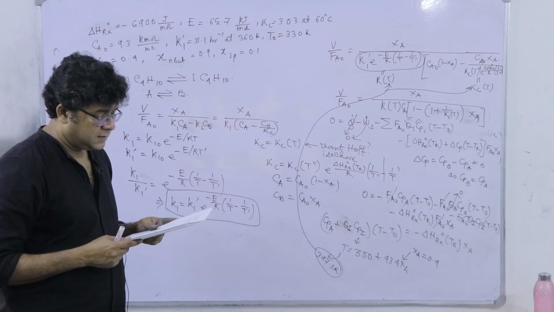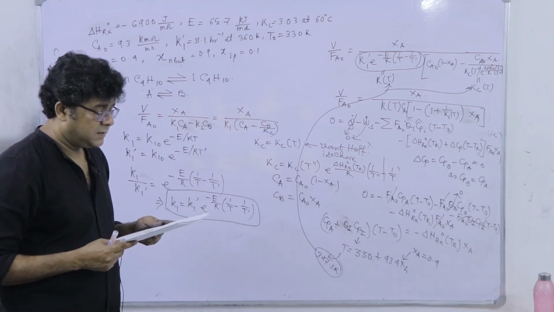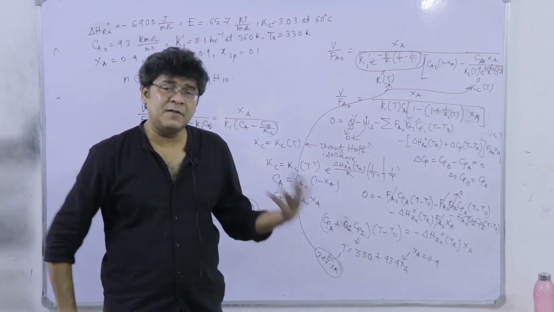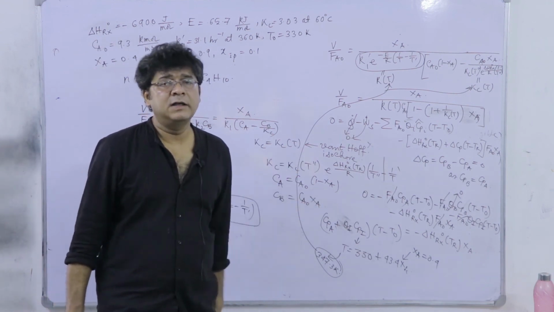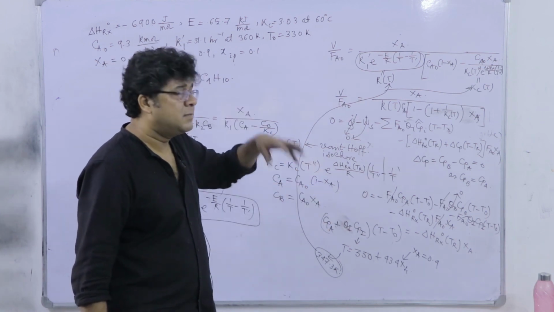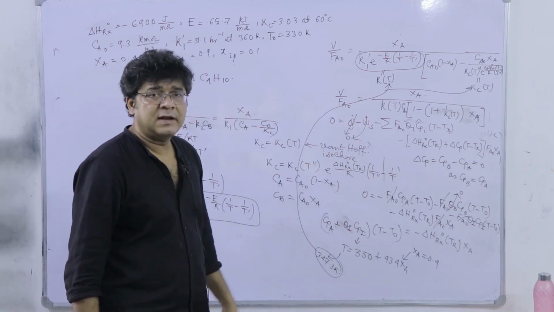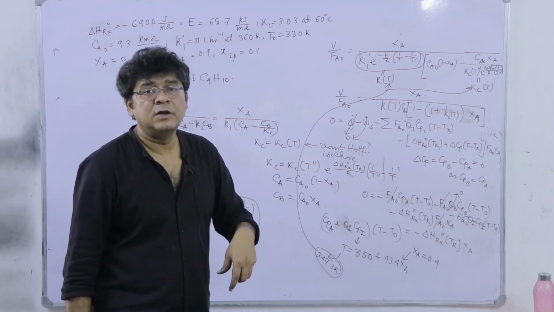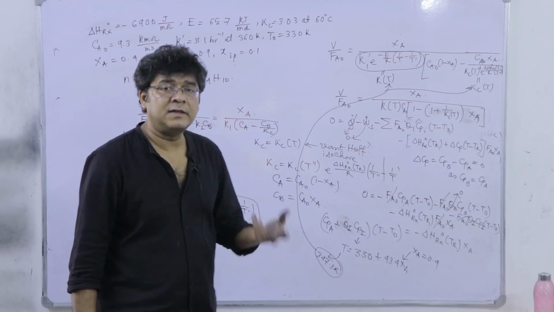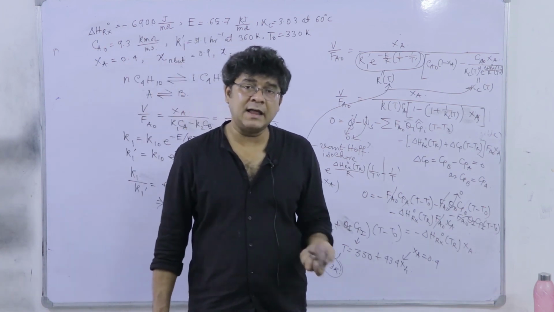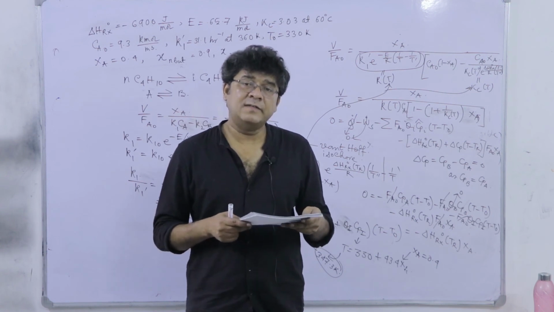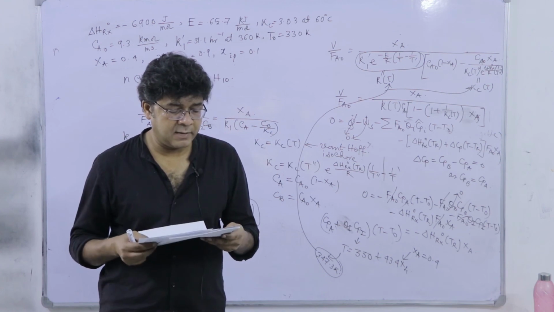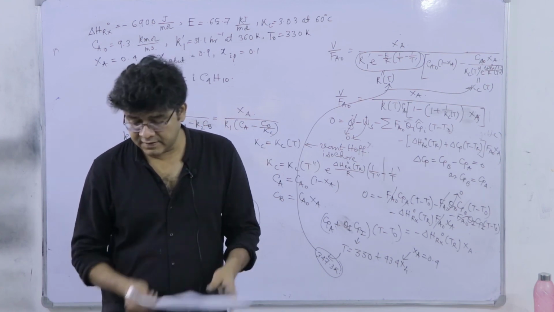So next we will think of the steady state PFR. We will not go for the typical adiabatic formalism, but rather we will approach it generally as a non-isothermal, non-adiabatic case. We will derive the equation, and from there we will try to justify what the respective equation for an adiabatic PFR or tubular reactor will be. And similarly, we will also solve for the cases of non-isothermal, non-adiabatic CSTR. So that we will discuss in the next session. Thank you.